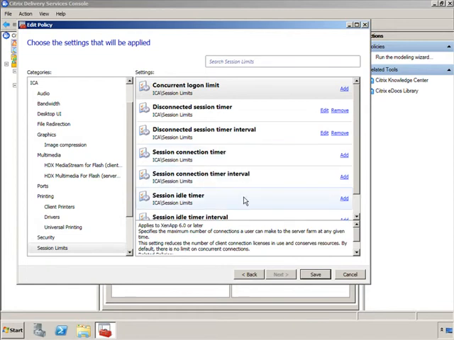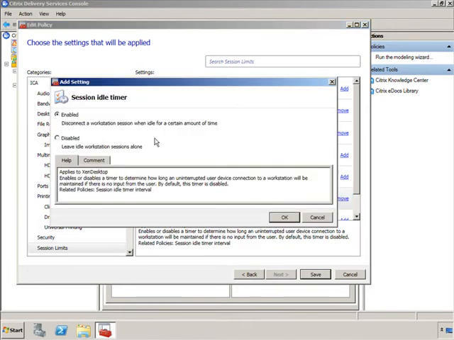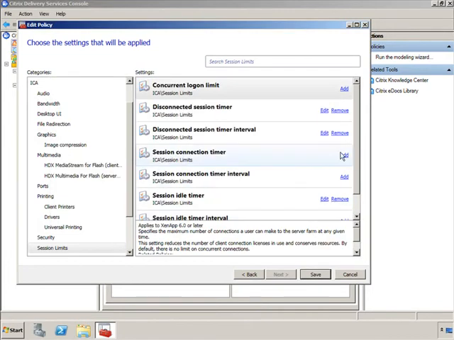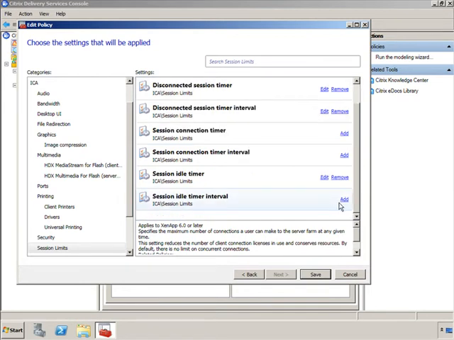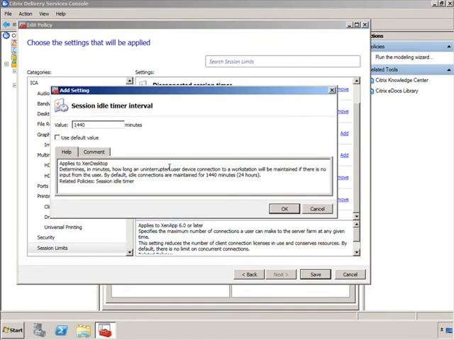The idle session timer, we talked about that. How long do you want the user to be idle before you disconnect their session? This one I would recommend you enable, and it's enabled here. I would also recommend you set an interval for it. For example, you could allow the user to be idle for 30 minutes, or 60 minutes, or in the worst case scenario 2 hours, maybe 4 hours if they're really pushing it.